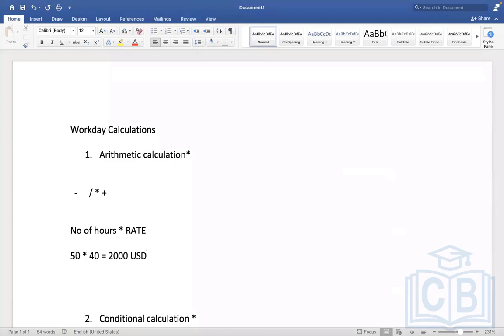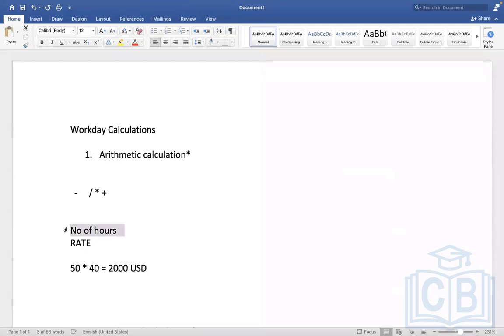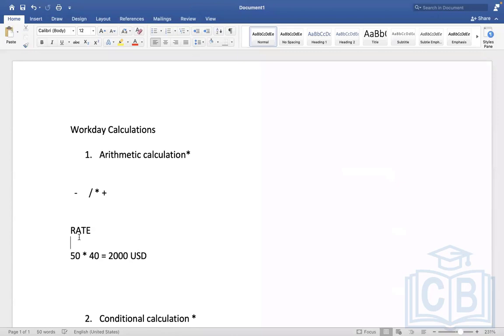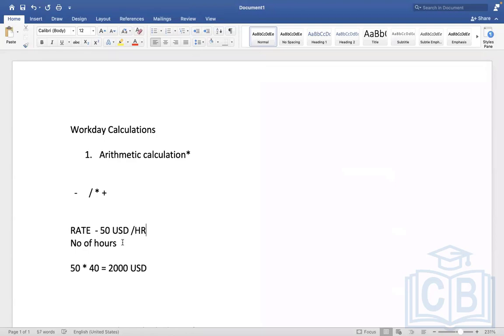So now 50 is nothing but the rate. To make it simple, rate is $50 per hour. The total number of hours worked by an employee is 40. Now I have these two values. This value is from compensation. This value is from time tracking.